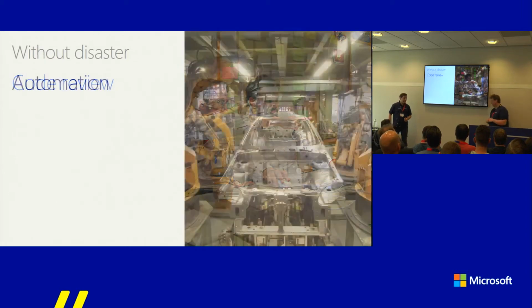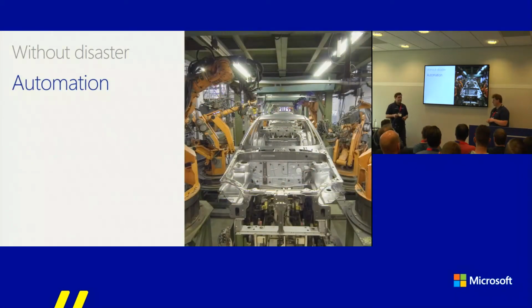Another key aspect that we'll go into a little bit deeper is automation. So without disaster, we need to focus on automation. And I'm not necessarily talking about automated CI or automated CD or anything like that. I'm talking about automation all the way through the process. As humans, we all make mistakes. We've all made mistakes, let's be honest. But introducing automation into your build pipeline, making sure that you can push that code faster into master. You need automation to avoid the disaster.